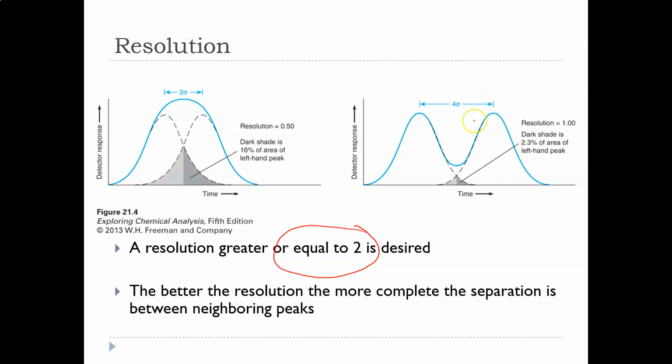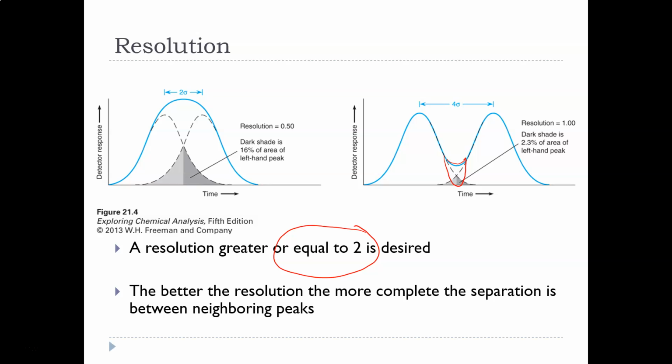The second graph looks better. It has a resolution of 1, but notice that it still doesn't get all the way back down to 0 before it goes back up. So we have some overlap down there, which is going to be hard to calculate the area under the curve as needed. So we want true separation. Resolution is separation. So good resolution means we have good separation between the peaks.